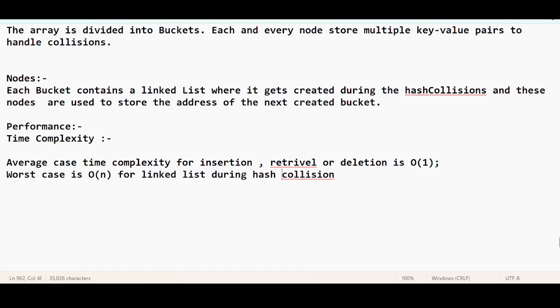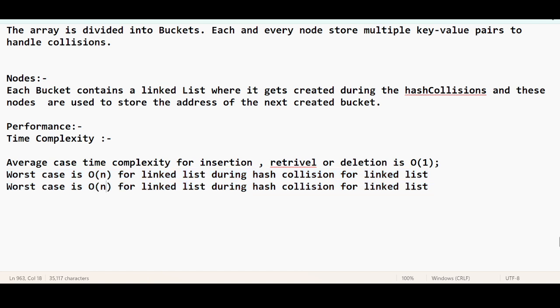The worst case time complexity by using a linked list is big O of n. And it is log of n for a red black tree or balanced tree.